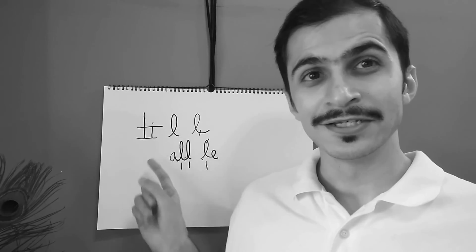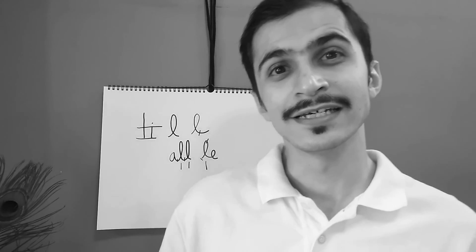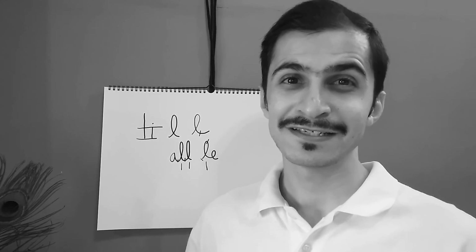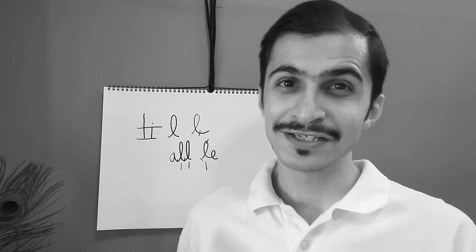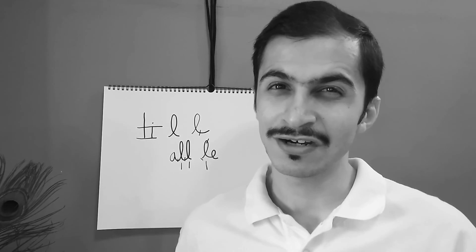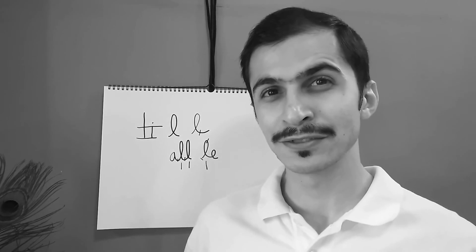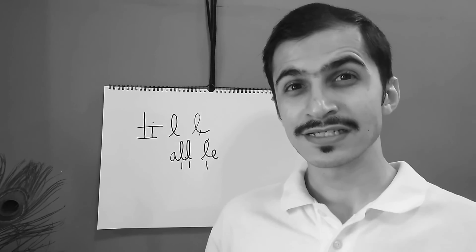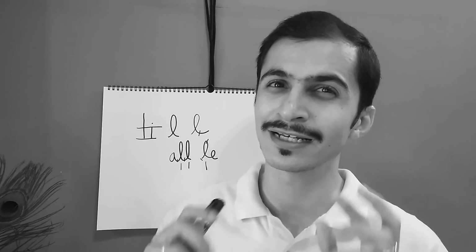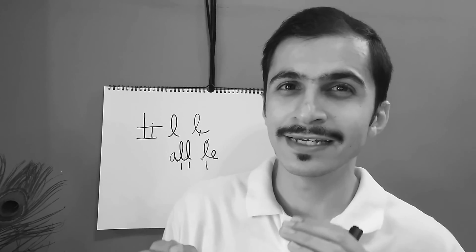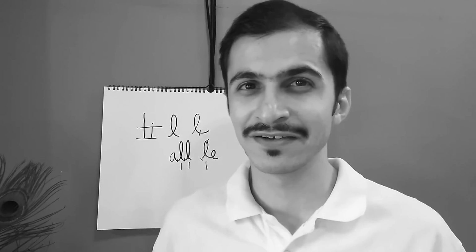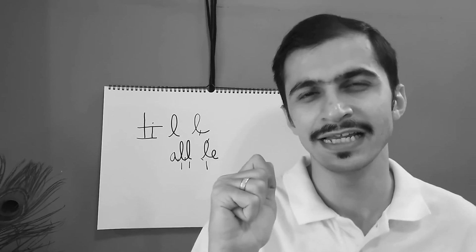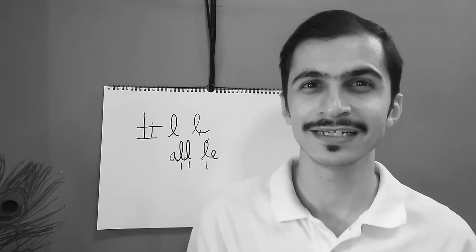So, yes, this letter L is a very simple formation, but as they say, there is power in simplicity. We saw that the letter I also has a lot of power in terms of how we are able to manage pure taking in the middle zone activities. Same way, the letter L helps us with a little more. It helps us to think a little before we do an activity. So take advantage of this letter L. Make sure that the letter L that you write is strong and neat.